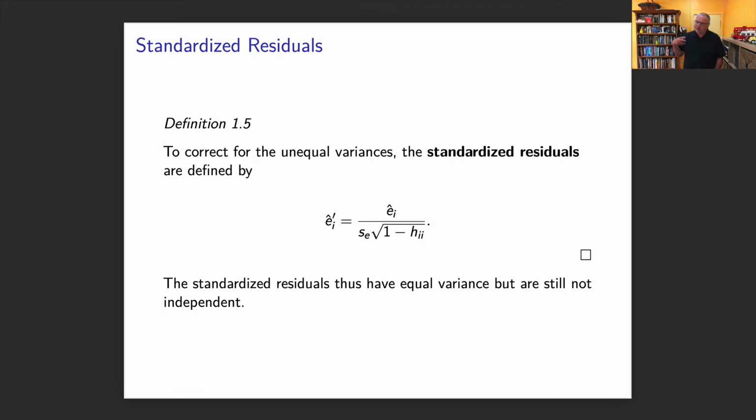So the first thing we do is introduce a new residual called a standardized residual, which I'm going to denote by e_i dash. Basically, I take my residual and adjust by its standard error. As you get further out from your data, you're going to get a change in the variance, and we need to adjust for this because of what we call the leverage. We'll introduce that in the next lecture, but I'm going to adjust for it. So by standardizing them, they all have equal variance. But that hasn't done anything with the off-diagonal terms. There still could be a problem with some sort of covariance structure.